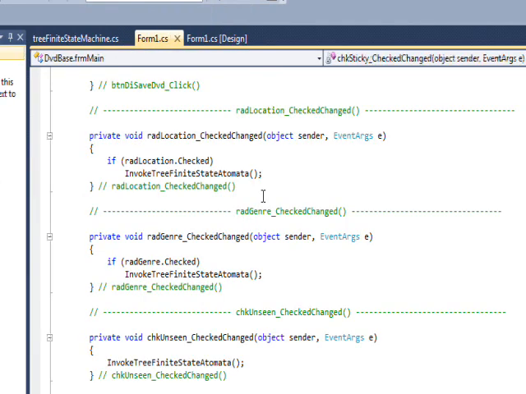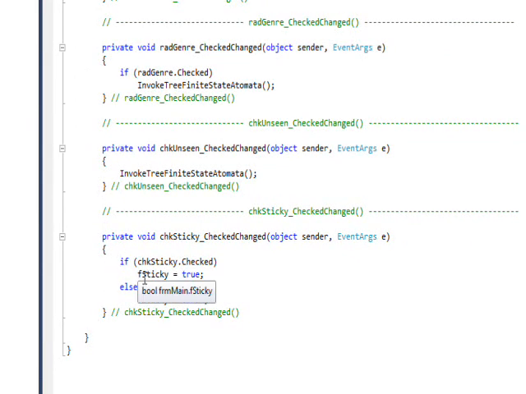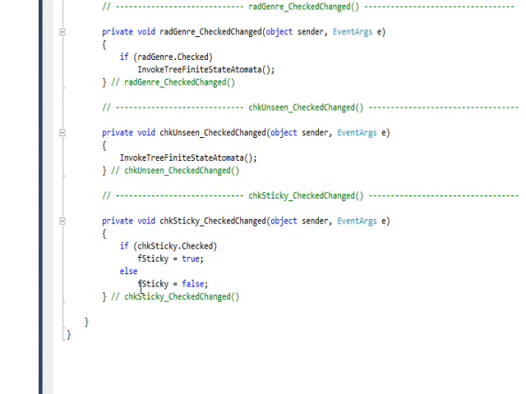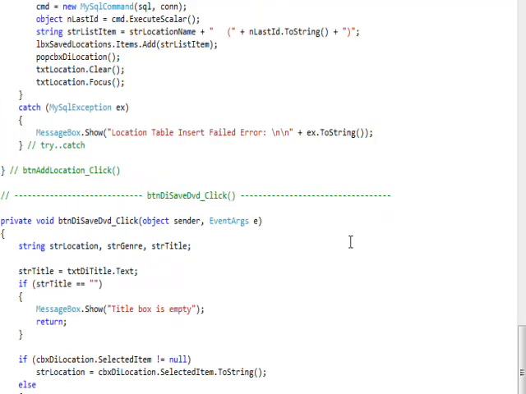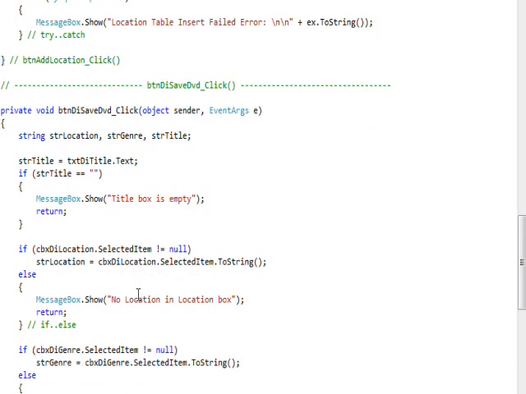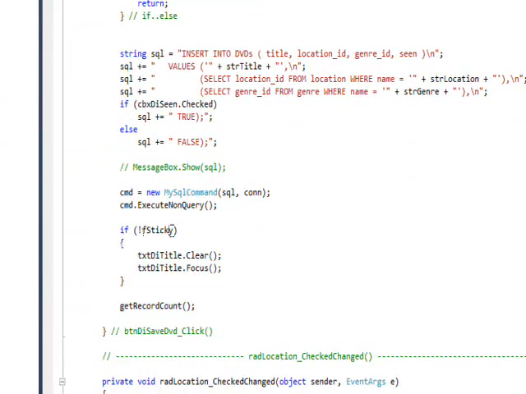If we double click on the sticky checkbox, we see basically all it's doing is setting a global variable called fsticky to true if it's checked and to false if it's unchecked. And if we double click on the Save DVD button, we are looking at this global variable fsticky, which is a boolean, of course.